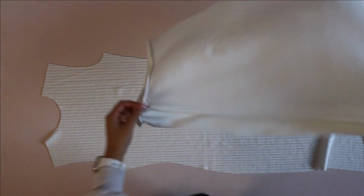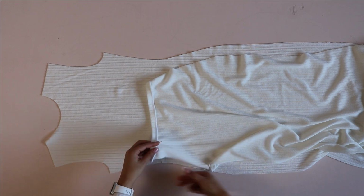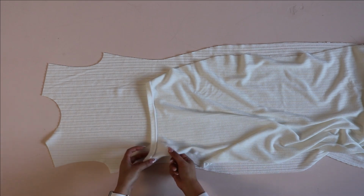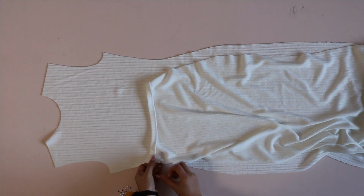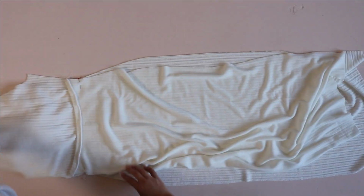Now in this next step, this is where the bulk of the dress is going to come together, so get excited and get ready. I'm placing the back skirt to the front dress, right sides together, and I'm going to look at my notches. I'm going to take the top notch on the back skirt and line it up with the notch on the front dress. These are the waist notches so that you know that the back skirt is in the correct place.